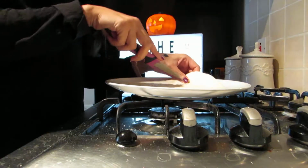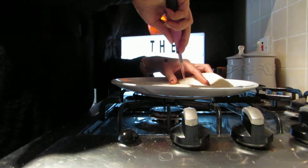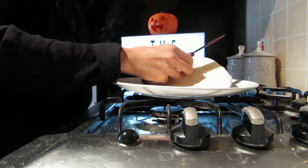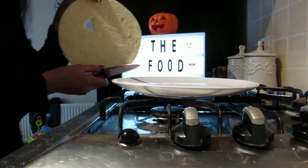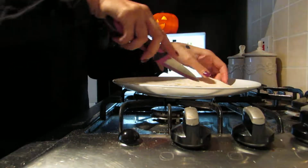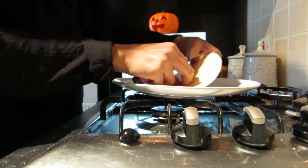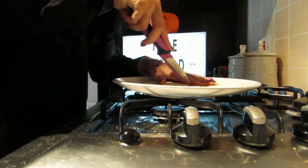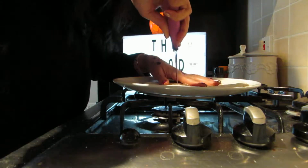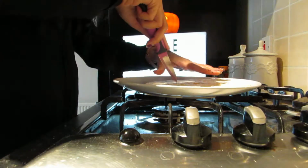What we're going to do is cut out some eyes. I'm going to do some triangle eyes, but obviously you can do whatever eyes you want. So I've got a triangle eye there, and I'm just going to carve out another eye, going through both of the tortilla breads. Might do a little nose, why not? My pumpkin can have a little nose as well. There we go. And then I'm going to do a smile.